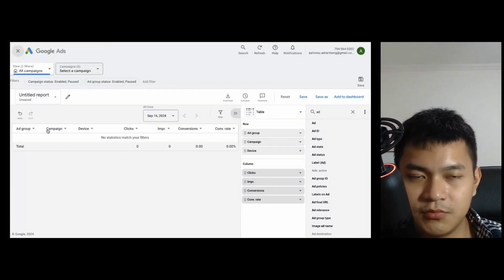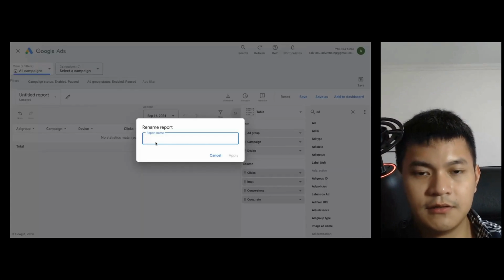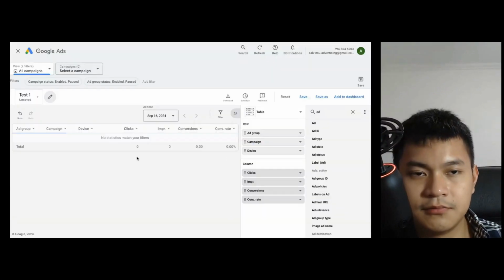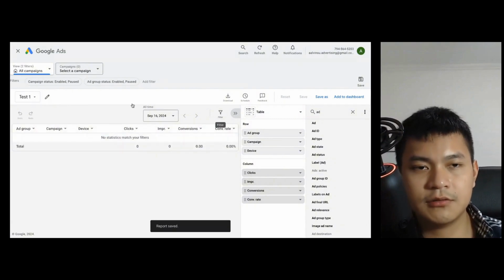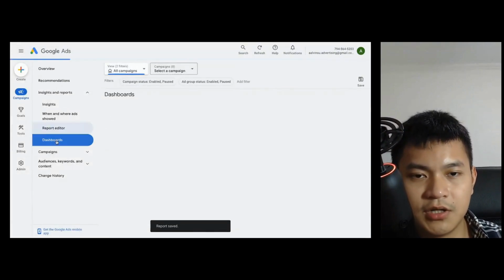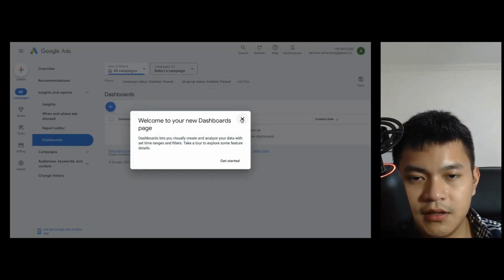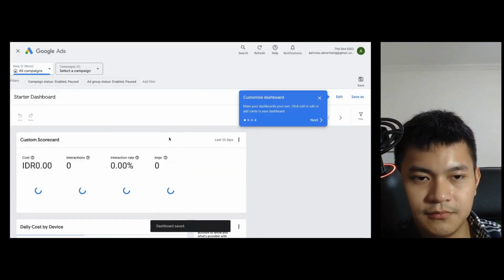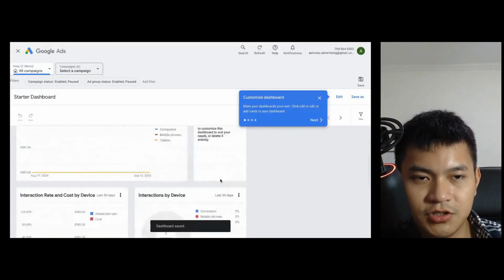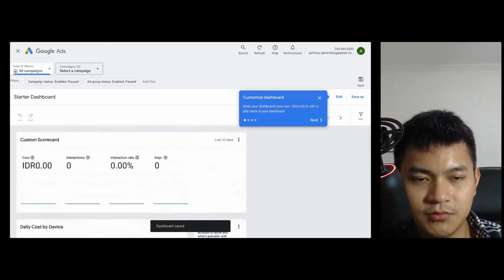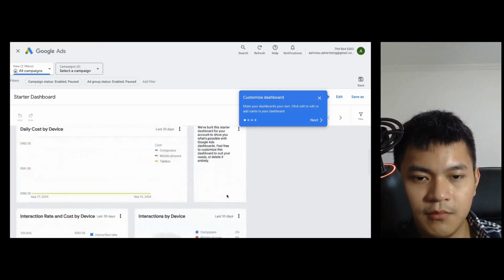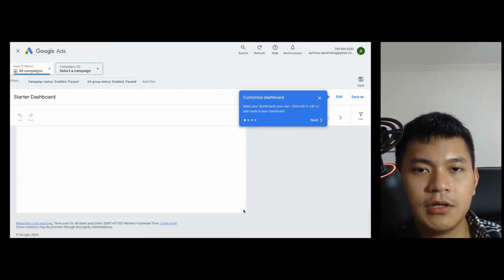When you want to save the report format later, you can just change it directly and easily. Let's just call it test 1. If we save it, after saving, we can close it and take another look at the dashboard. Here is a welcome and enjoy, and there is also a guided tour here. This is a general overview. Our ads will be displayed where, how much they cost, and how the interactions will be.